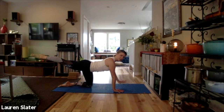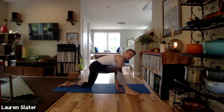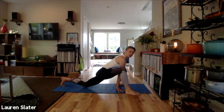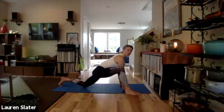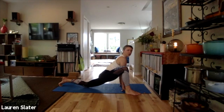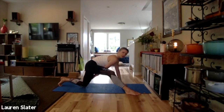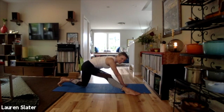Just bring the hand to the floor and then step the right foot forward on the outside of your hands. Walk the back knee away a little bit more so you're less on the kneecap, more on the thigh side. Here you're welcome to use blocks under your hands. Otherwise, you're just going to softly bring the hips forward and back. You start to wake up the inner groin on the front leg and the top of the thigh on the back leg. And again, this is the one, low lunging, so key if you sit a lot.